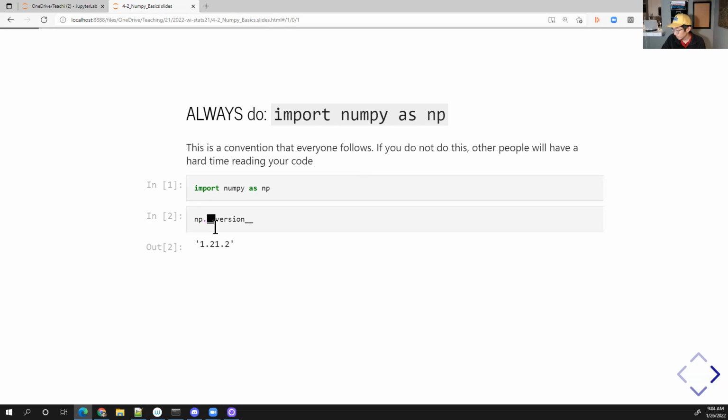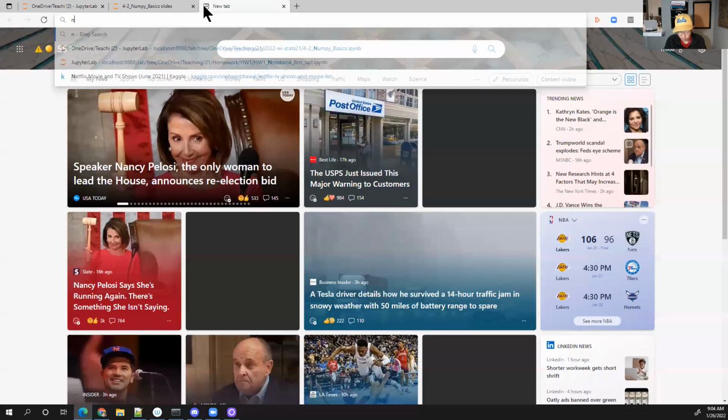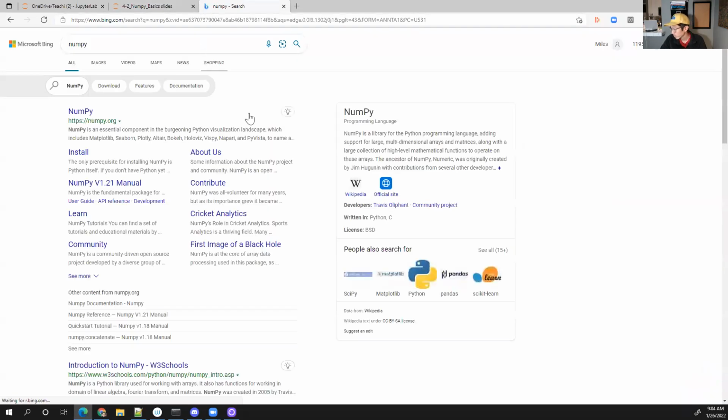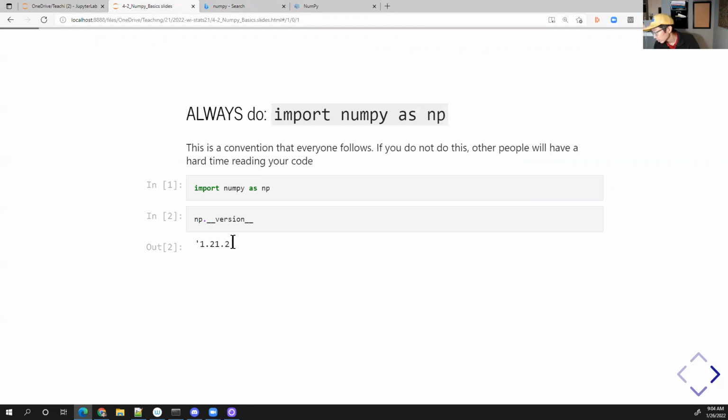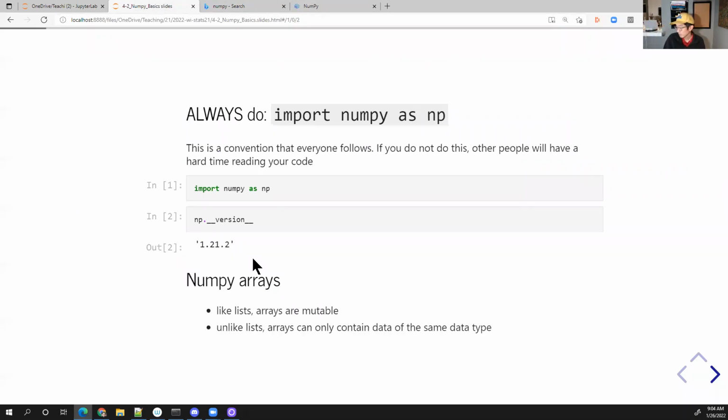We often call this double under. The latest version is 1.22, which was just released, but I have one slightly before that, 1.21, and that's what we have.